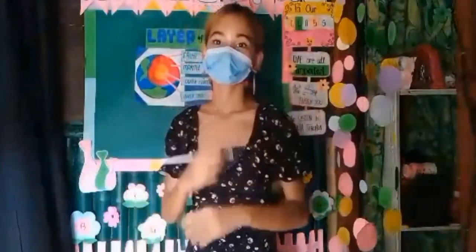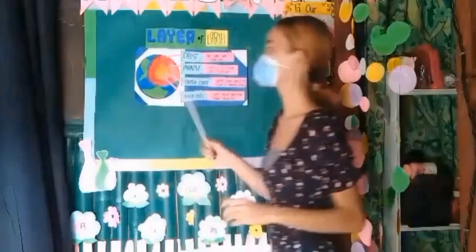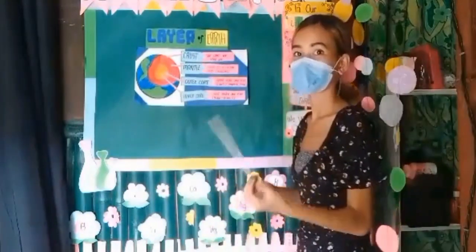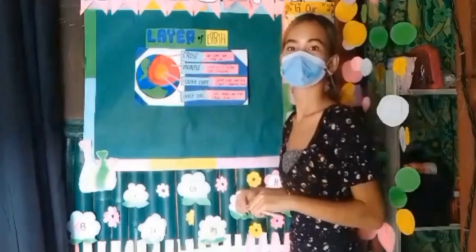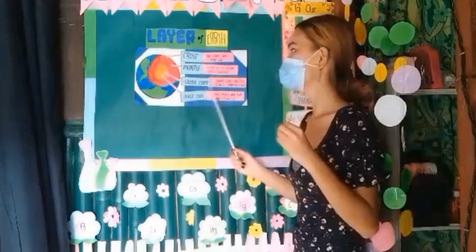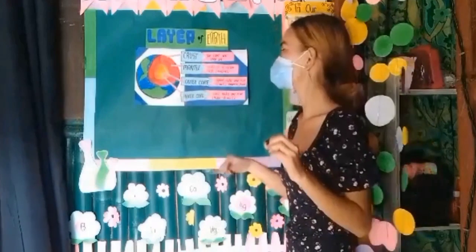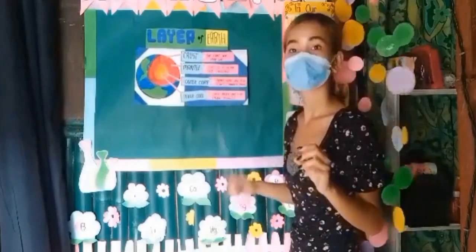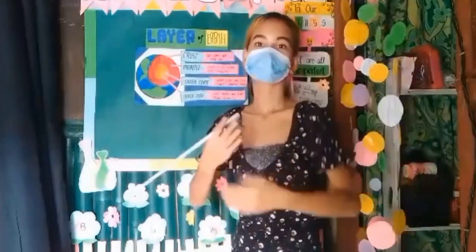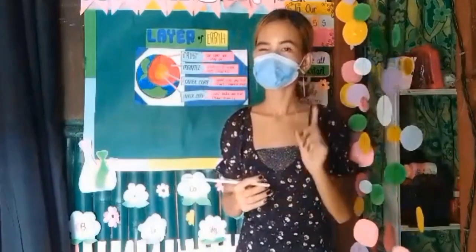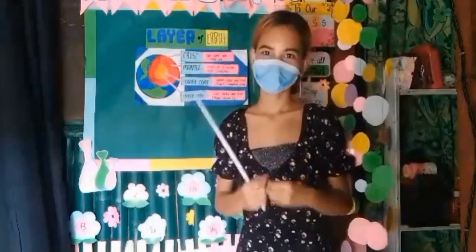As I said, crust is the land where we step on. The mantle is made of molten rocks, or what we call magma. When it comes out onto the earth's surface, it's called lava. The outer core has a temperature of about 2000 to 5000 degrees Celsius, and is made of liquid nickel and iron. The motion of its particles, which are very hot, creates friction, thereby creating a magnetic field.